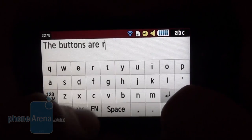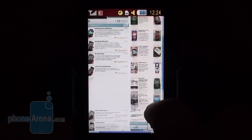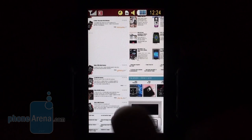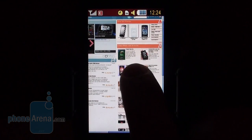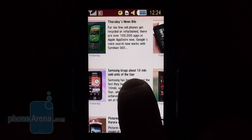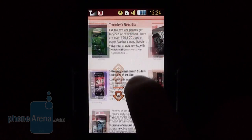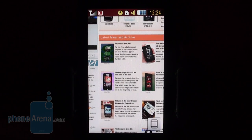The pre-installed browser is webkit-based, just like the one found on the Samsung Jet, and you can zoom by double tapping or keeping your finger pressed against the screen. It might not be the fastest browser around, but it's up to the mark for sure. We would advise you not to open heavier websites unless you are connected via Wi-Fi, since this is the only high-speed connectivity option available to the phone.